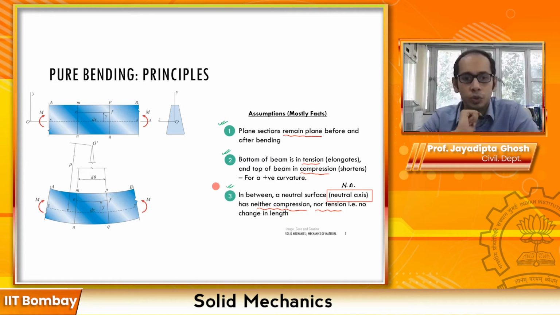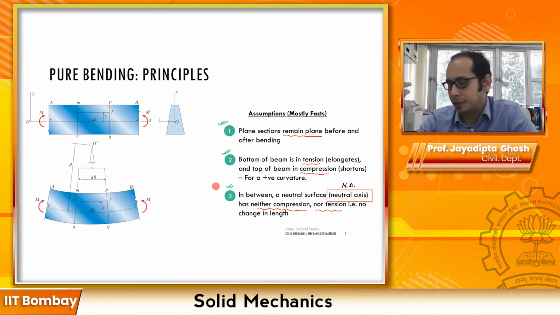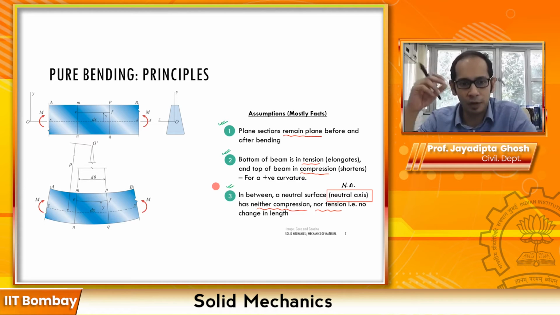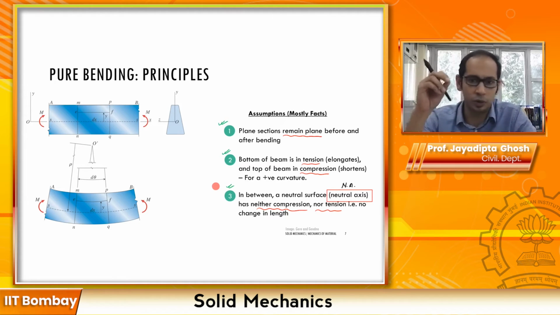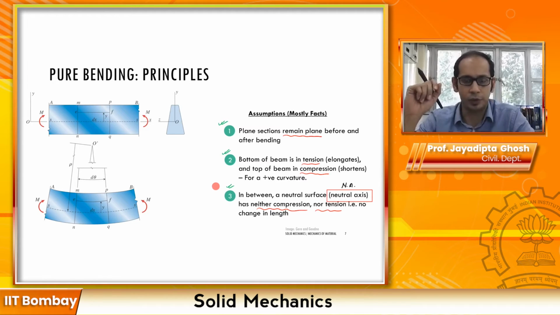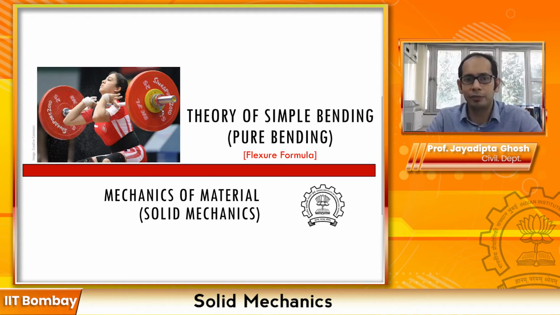What we're going to do next is take these assumptions and look at the cases where we derive the flexure formula, making use of some of these assumptions and also the curvature formula that we looked at. Now we are going to derive what is known as the flexure formula. Previously, if you remember, we derived the formula for axial loading and the torsion formula. Now we are going to specifically look at the case of bending.